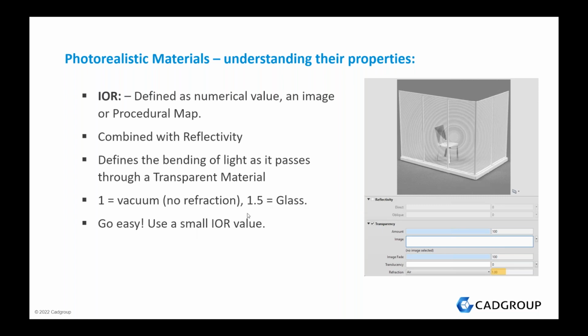One word of advice though: even though 1.5 is glass, I would never really use high values like that in photorealistic materials, especially if you bring something like that in 3ds Max and render it. You get some really strange effects, like the old Coke bottle glass effect. It can look really strange and unnatural. So it's very small values of IOR I would recommend. I might be proven wrong on that one, but it certainly is my experience.